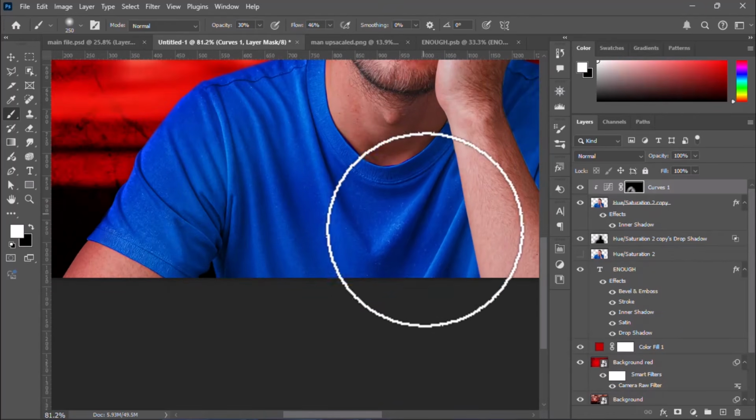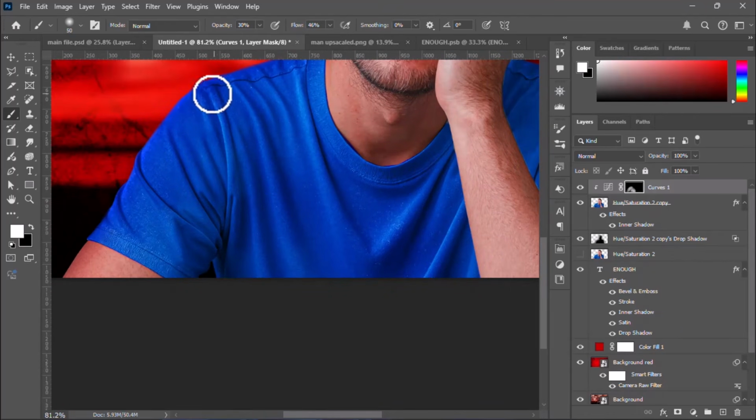To darken specific areas and make the thumbnail more dramatic.